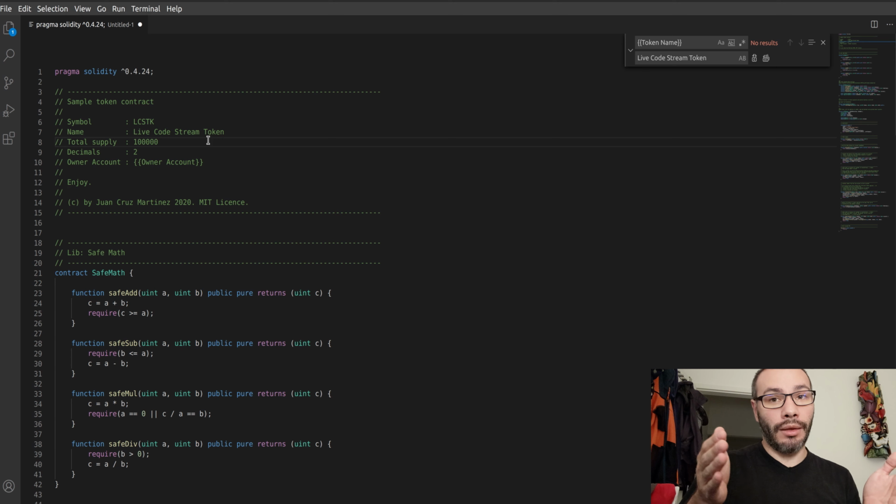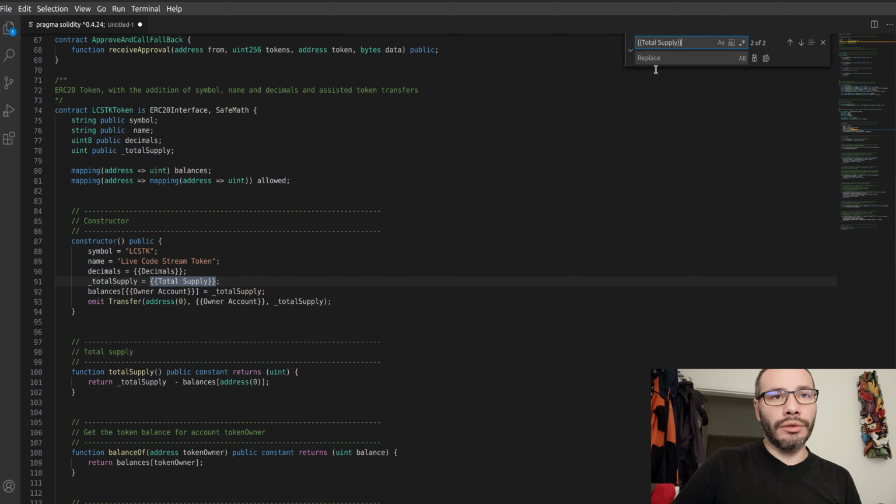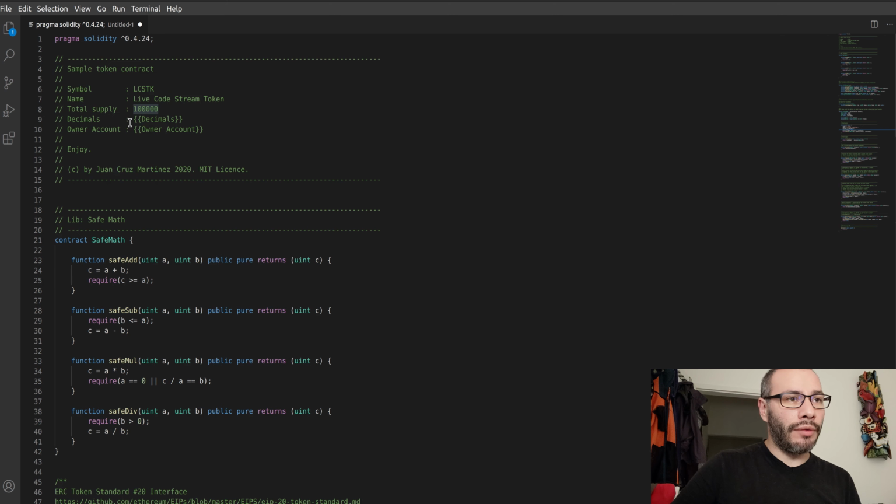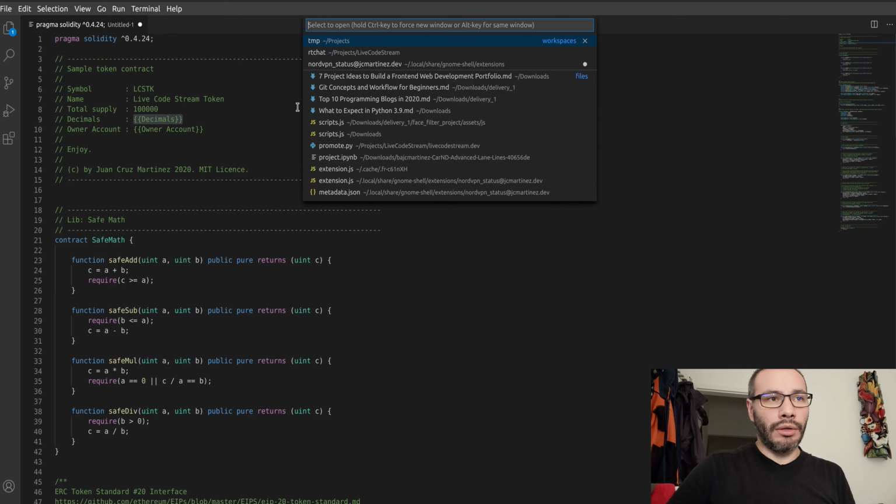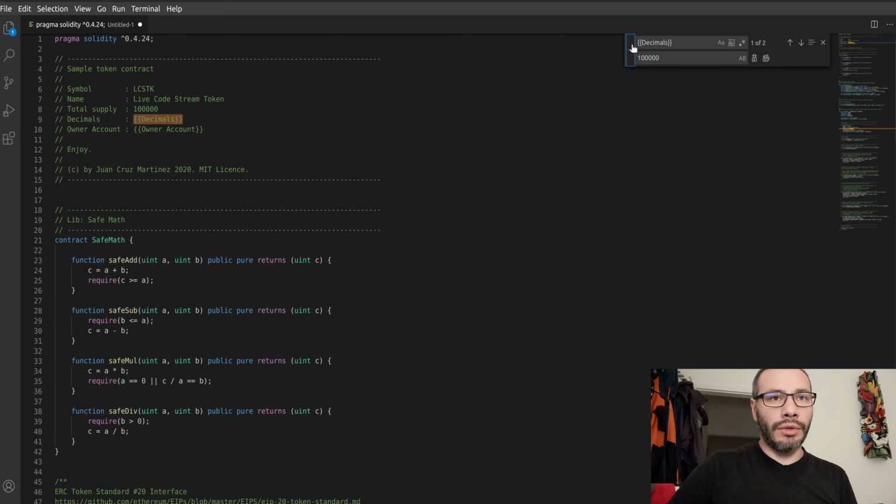So if you have 18 decimals, you'll need to add 18 zeros. So let's revert that a little bit, because I was just working here on the comment sections, but I didn't actually replace the values. So let's do that. Let me copy that, and we said we want 1,000 total supply and 2 decimals, so the 2 zeros. And we're going to do the same thing for the decimals. We're going to go to the decimals, and we are going to say 2.